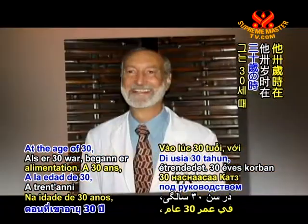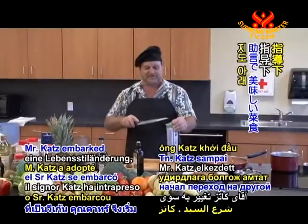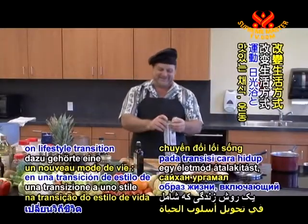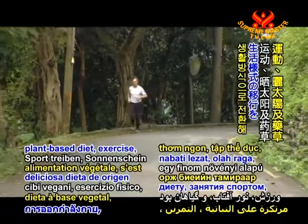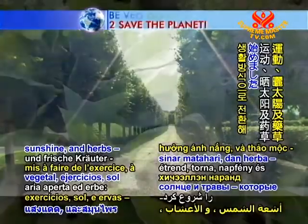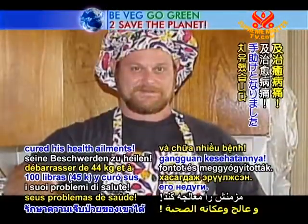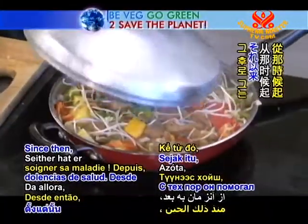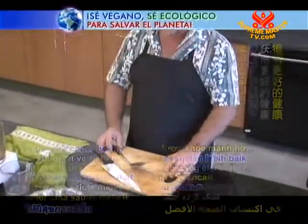At the age of 30, with the guidance of vegan Dr. Michael Clapper, Mr. Katz embarked on a lifestyle transition that included a delicious plant-based diet, exercise, sunshine, and herbs, which helped him shed 100 pounds and cured his health ailments. Since then, he has assisted thousands of other people in gaining better health.